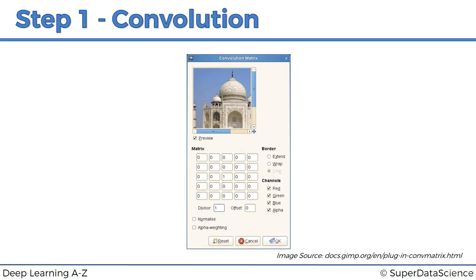So here we're using, this is from gimp.org, their documentation. It's a free tool like Paint, and you can use it to adjust your images or work with your images. But basically, they have some valuable examples in their documentation, and here they have a picture of the Taj Mahal, and you can choose which filter you want to apply. So if you download this program and you upload a photo into it, you can actually start a convolution matrix and apply filters, and you will see that these convolution matrices are actually applied in image processing and design and so on. So let's have a look at what we get.